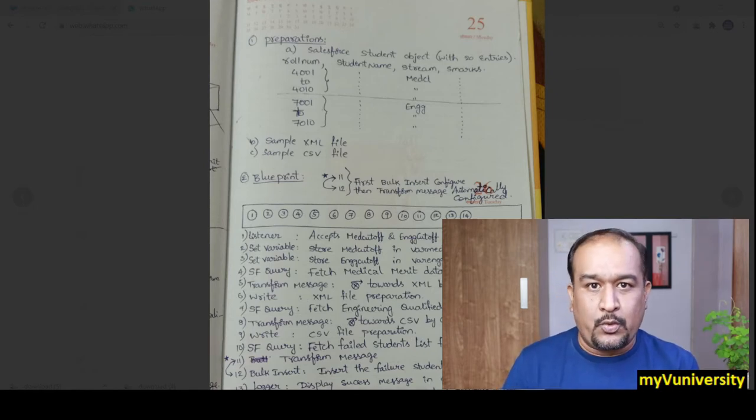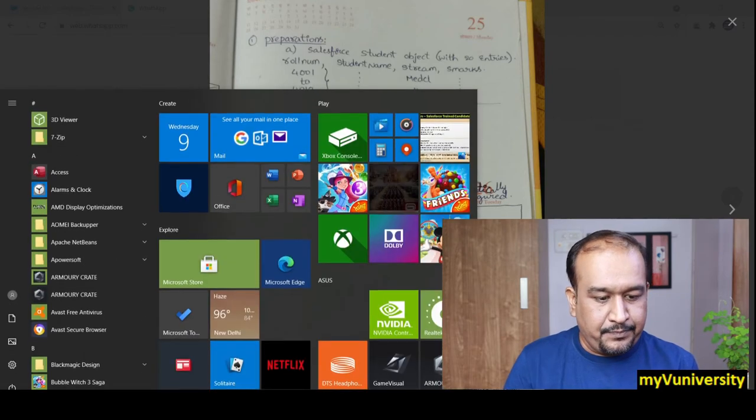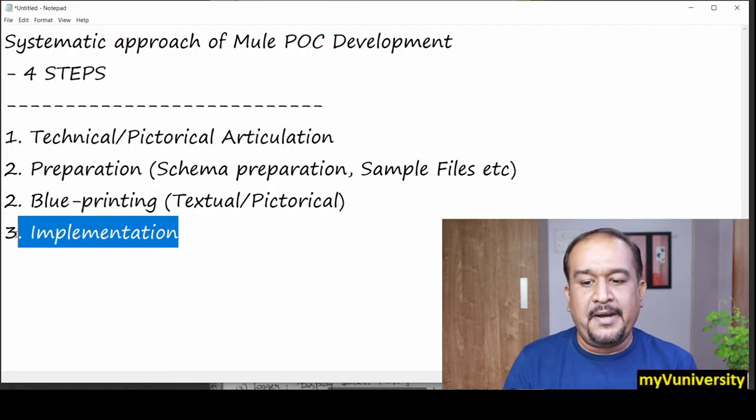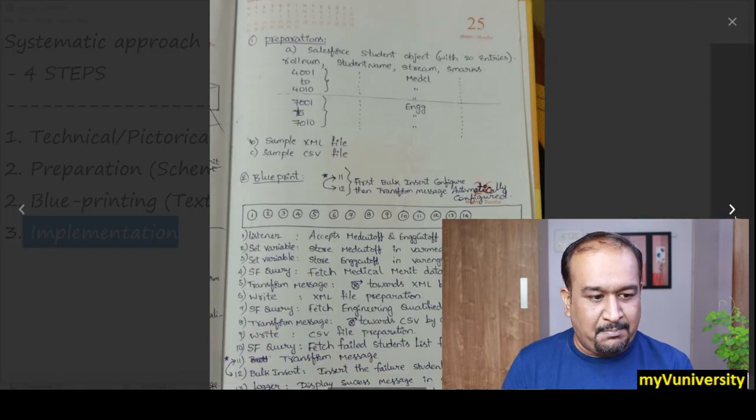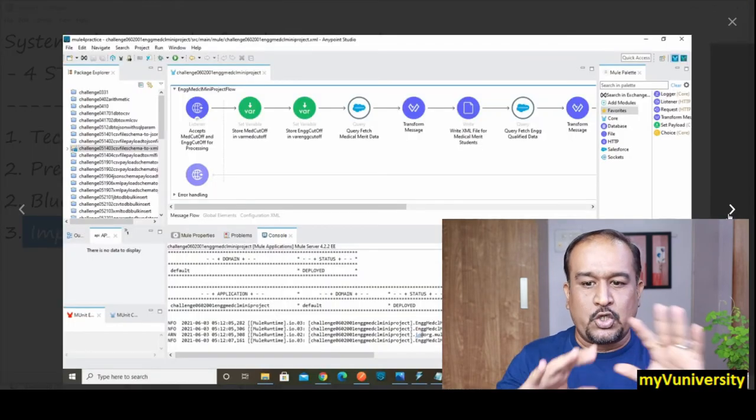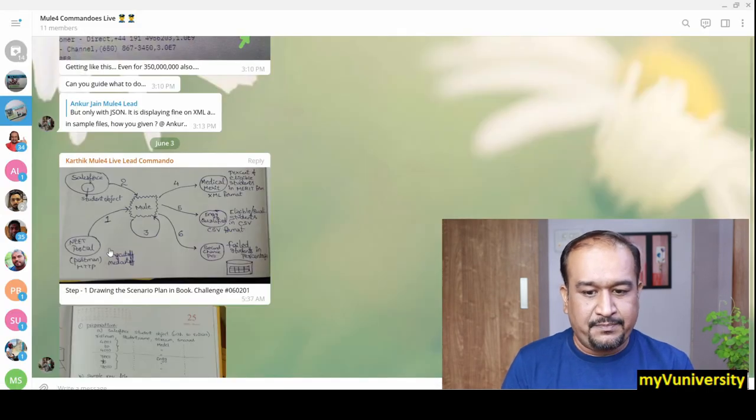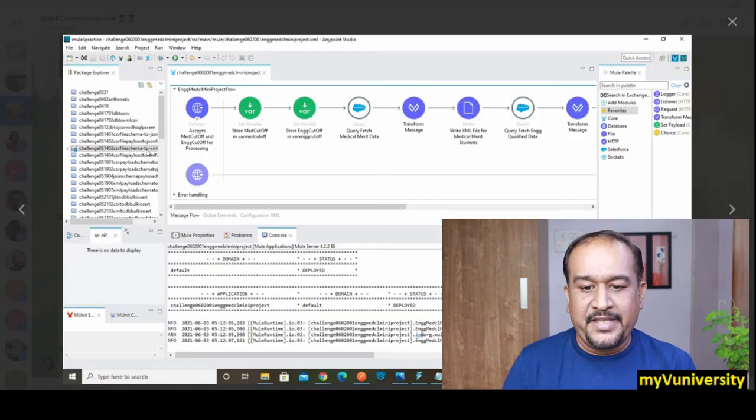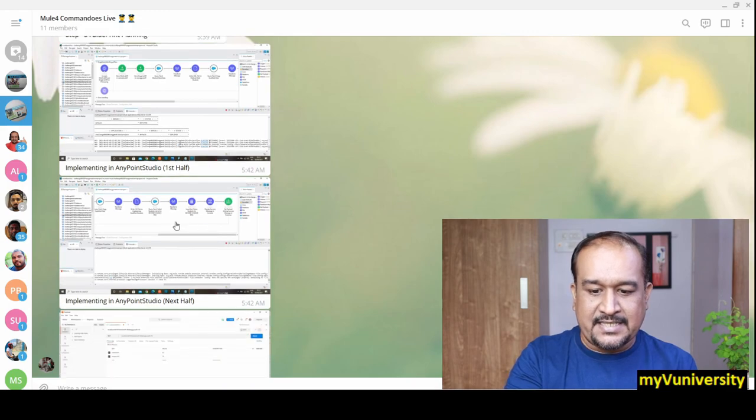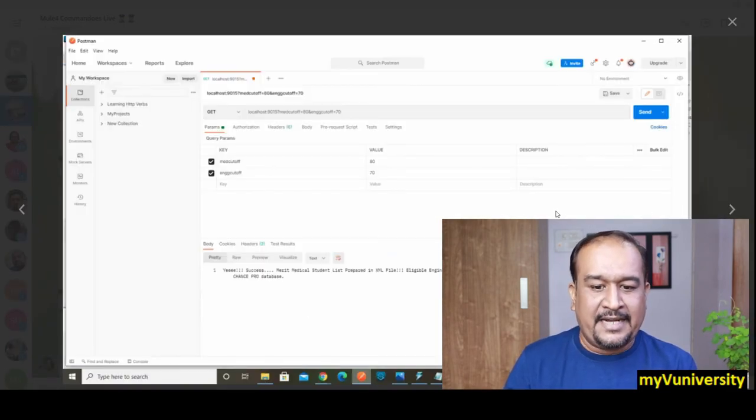Let's move to the next step. The next step is implementation. You actually implement that in Anypoint Studio. So let me just go back to this student and how he has implemented. Next, he has shown this is what the implementation is. Have a look on that. After blueprint, there will be implementation. This is the first half of that, then this is the second half of the implementation. And that's how this is the output once the project is running.